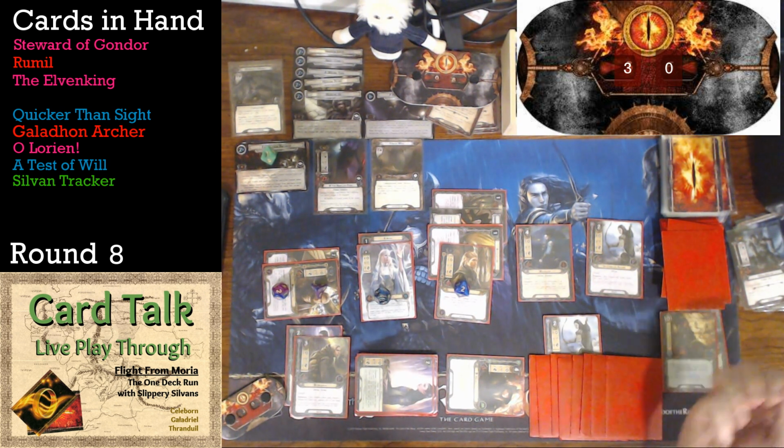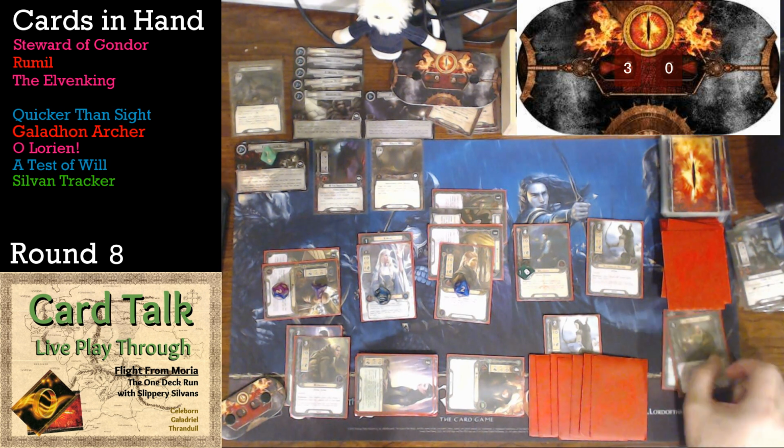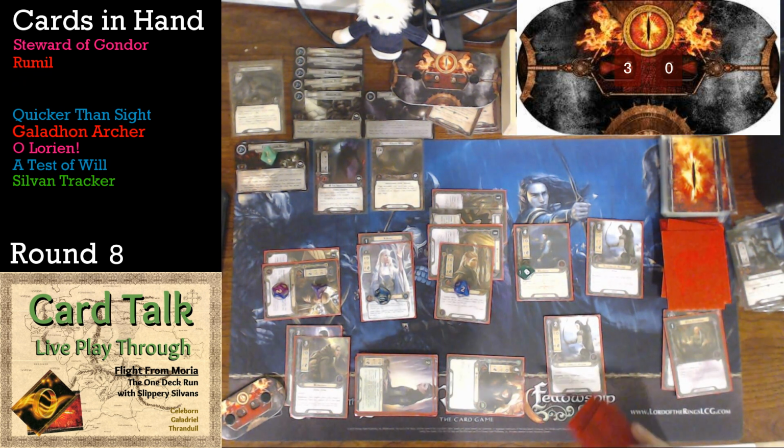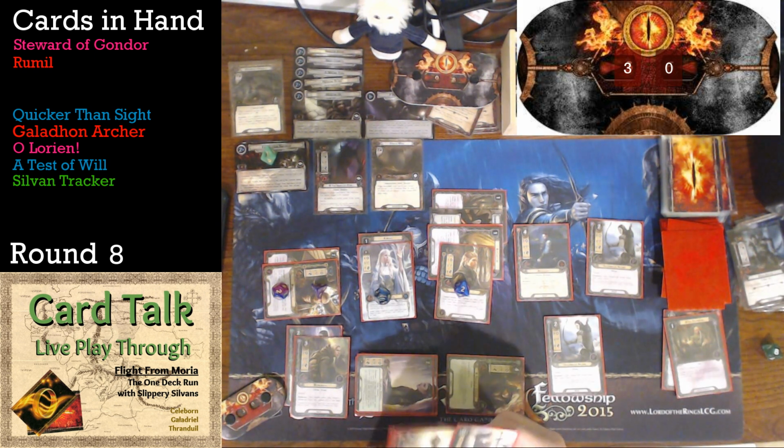So that's 8. So I'm going to use a dice then to figure out which one. This is 1, that's 8. So I'm going to discard the 8th card, and it's the Elven King. That doesn't hurt at all. Okay. So I discarded a card. That's fine.